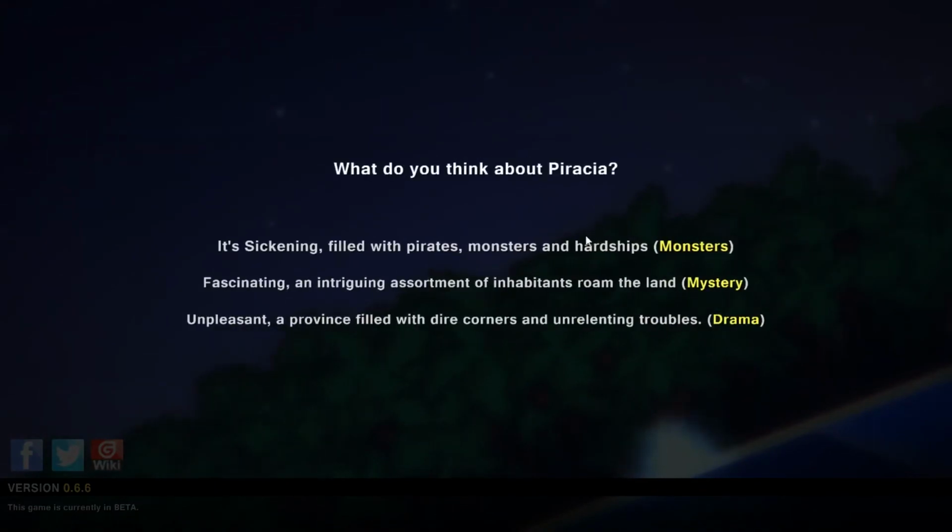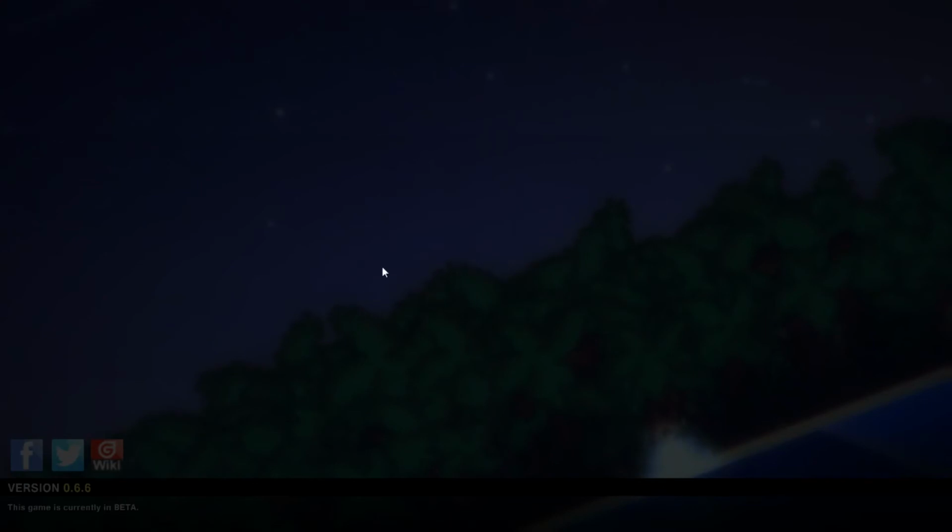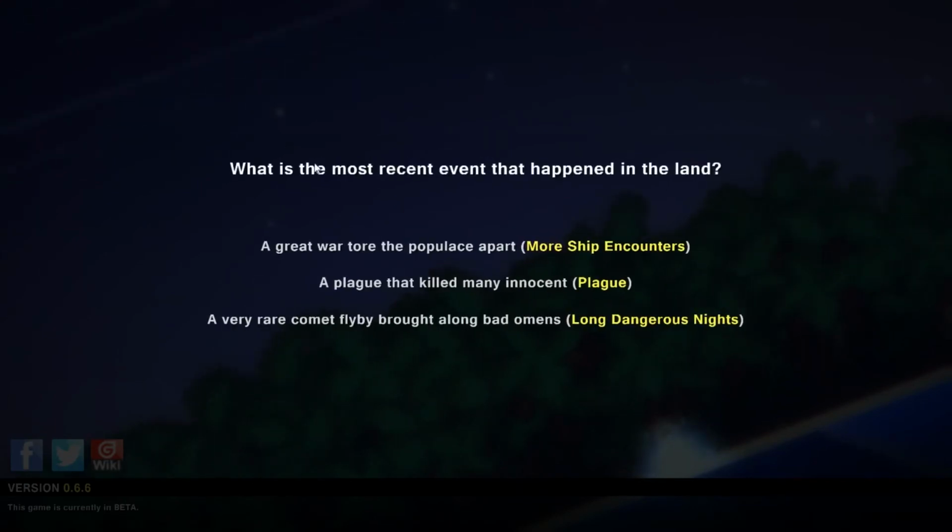Then when you get into this, it asks you some questions. What do you think about your world? You can say it's full of monsters, full of mystery, full of drama. I generally say mystery. Let's say drama though. And in the most recent event, what happened to the world? You can say plague, a rare comet, which makes for long dangerous nights, or a huge war. Let's go with plague.